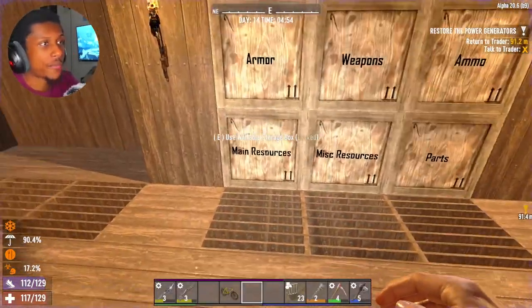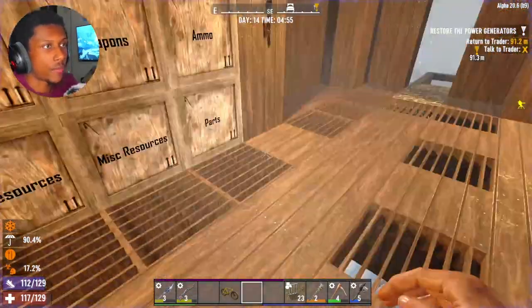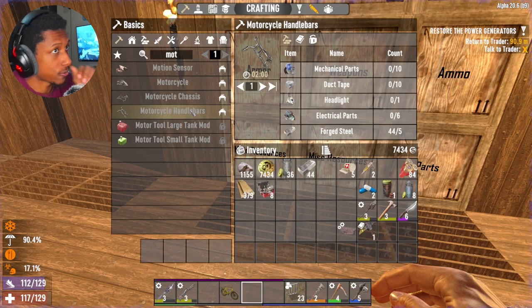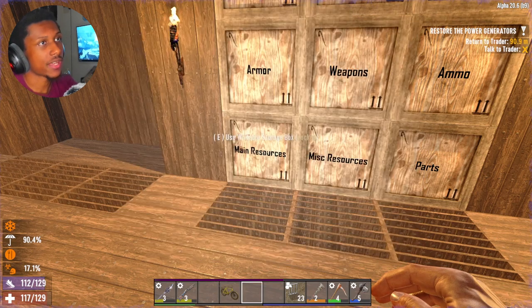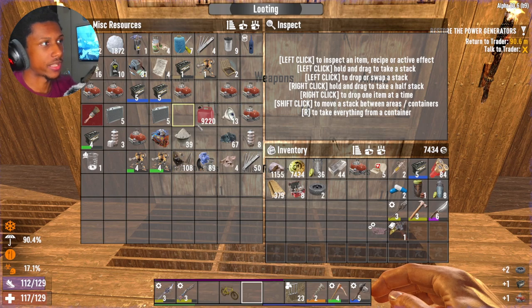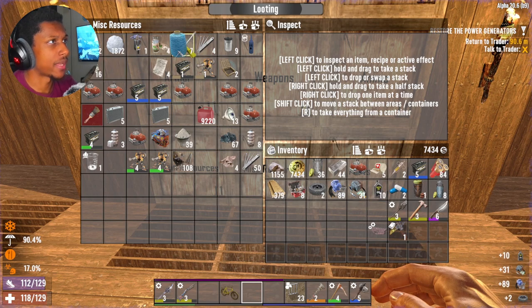We're back home. I already put the stuff inside of the inventory, and I want to make this motorcycle before we end the episode today. I want to make this motorcycle just so we can get it started. So to make this motorcycle, we're gonna make the handlebars, my friend. We need these electrical parts, headlight, duct tape, and mechanical parts. So we're already gonna need the engine. Might as well just take that out. Might as well take that out too. We need that, might need that, I don't know.